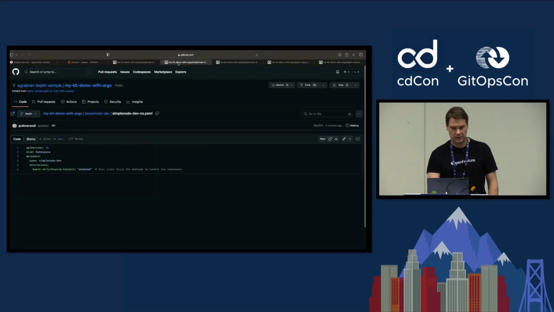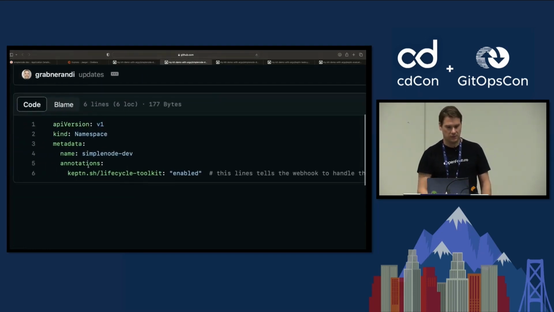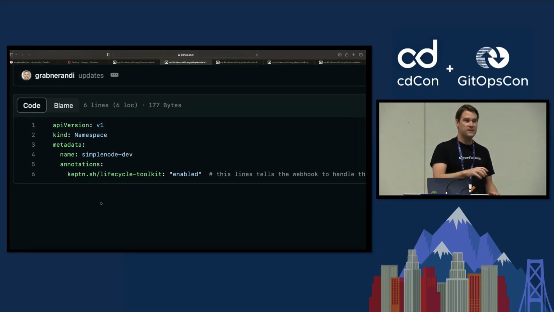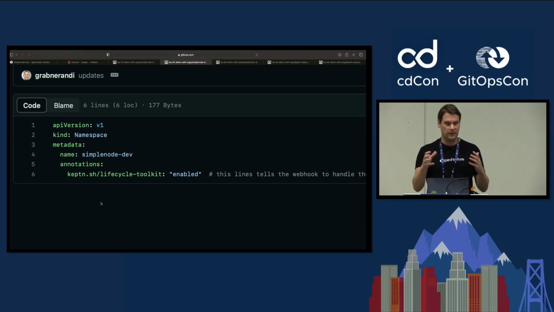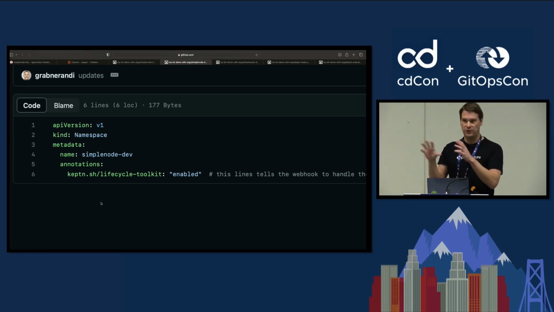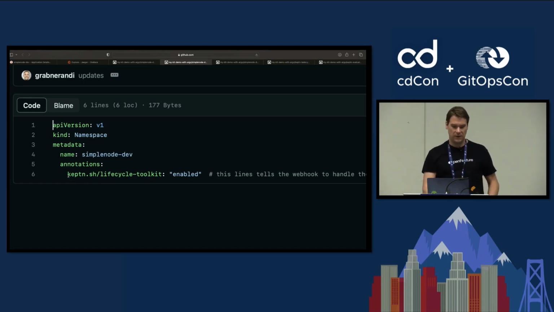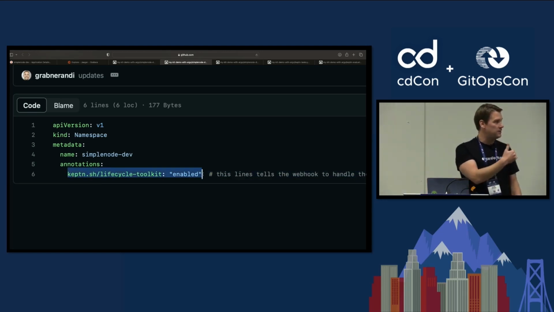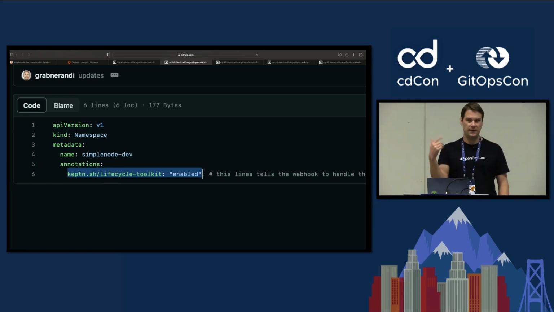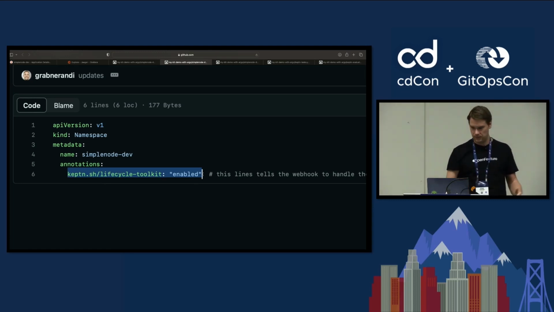So how does this actually work? Well, we start by installing the toolkit. Now, it's important to say it is a toolkit. So if you like the sound of the OpenTelemetry traces and metrics, you can have that bit. If you'd like the combination of metric server, you can have just that bit. So you can pick and choose which part of this you want. But ultimately, you have to annotate your namespace. That's going to say to Captain, OK, start taking notice of this namespace. So this is the application namespace.